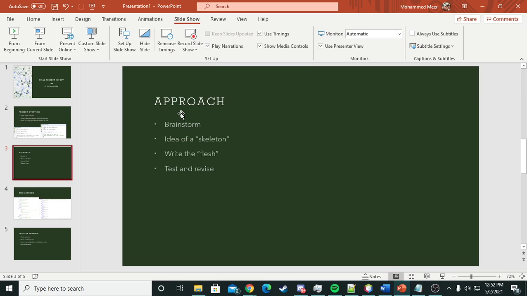So by then I had the skeleton already set up, and I just started writing from there, which is where I call the flesh, the fill-in, everything that comes together once you just start writing. So the flesh started filling in, and by the end, all I had to do was test and revise. I really didn't have a lot of errors within my code. Mine was all very clean and concise.